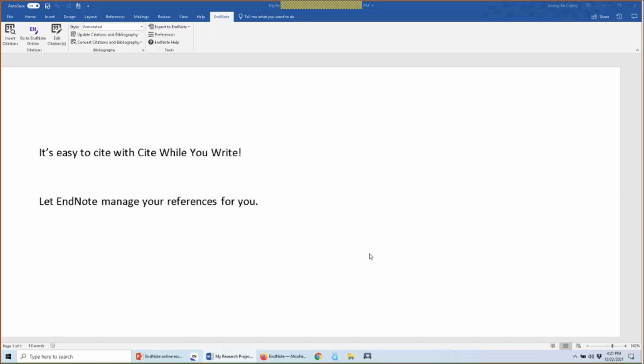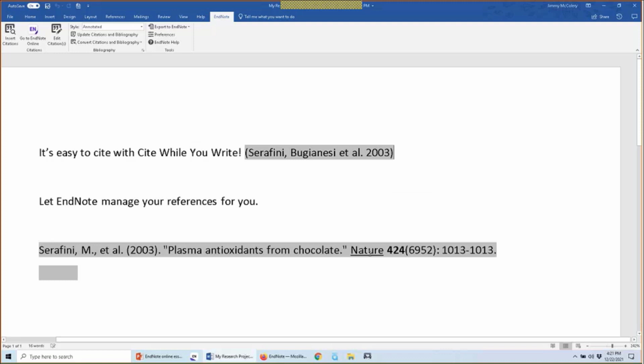Now there's a feature called instant formatting that's part of Cite While You Write. It's turned on by default, and that's what we see just took place. As we add a citation, the idea behind Cite While You Write is that you're formatting your references as you develop your body of text, which makes it easier to spot potential issues, which our product support team would be happy to assist with.